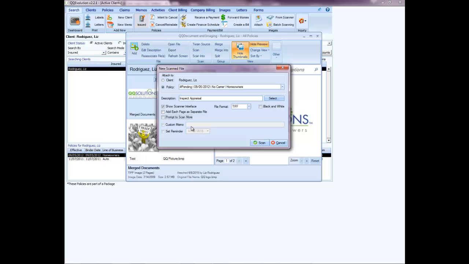So when we save this document, within the memo section or activities section, we'll see that specific memo labeled and associated to this entry. If not, the system will automatically generate a memo for you as well. And again, you also have the option to set a reminder. So if there's a follow-up that needs to be done pertaining to this particular document that you're scanning, you can set that directly here. Once you click on scan, your scanner should start pulling in that information into QQEvolution.